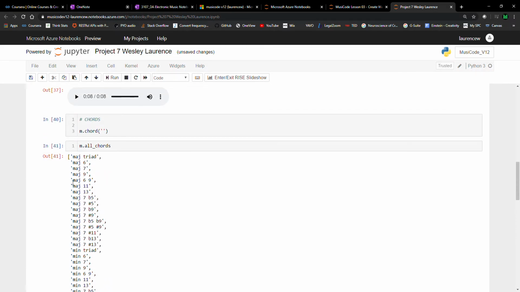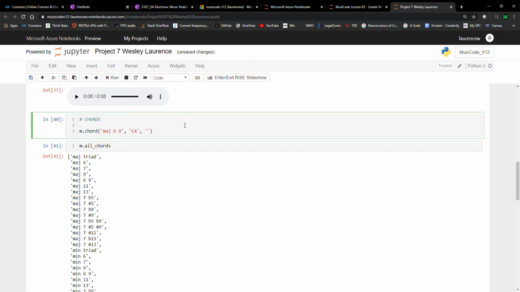So let's just take an example. We could grab major 6/9, and we could pass it in right here. And then the next thing we pass in is a root note. So let's just say C4. And then the next thing we pass in is going to be the waveform type.